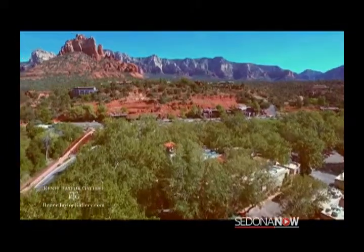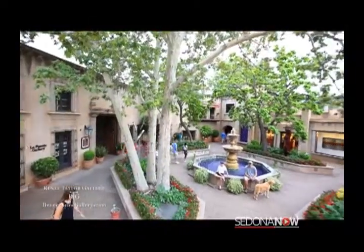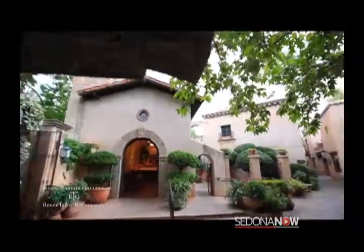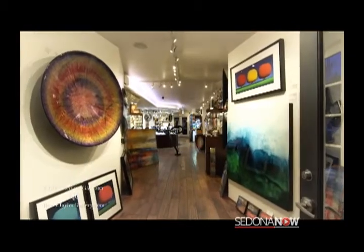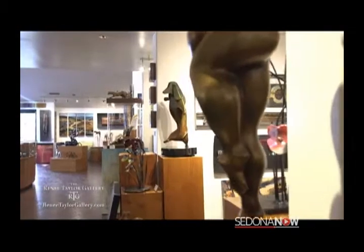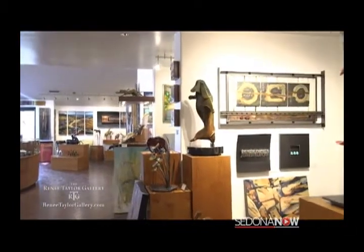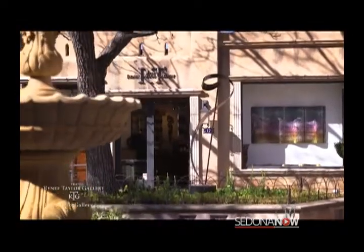When Mike and Renee were looking for the gallery's Sedona forever home, they set their sights on world-famous Tlaquepaque. Mike and Renee were already very successful as art galleries, and when they came to me, I was so impressed with their composition, what their concept was, the details, the analysis. They had it all. They were really wonderful, and a testament to that is that they now have 3 galleries at Tlaquepaque.